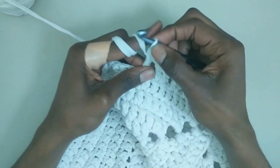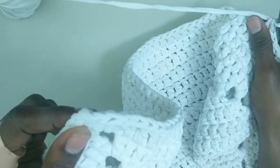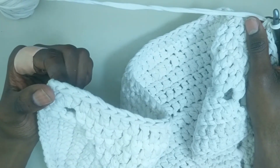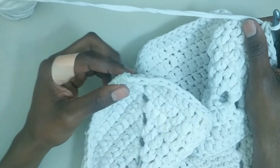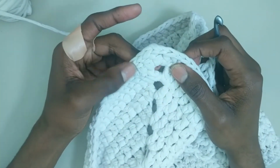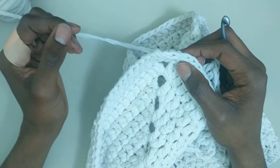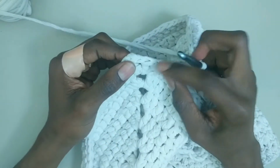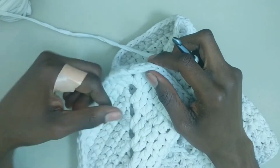The corners are basically just worked like the granny square corners, or like the way you've been working these corners, only that, well, actually no, it's exactly the way you've been working these corners. 2 double crochets, chain 2, 2 double crochets into the corners, and then the pattern proceeds as normal. Always go into and come out of a corner with a chain 1. So you're going to chain 1, then do 2 double crochets, chain 2, 2 double crochets, chain 1, and continue. I believe that's what is going to happen.